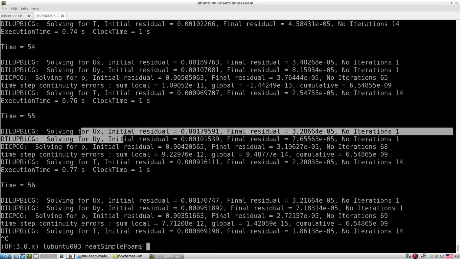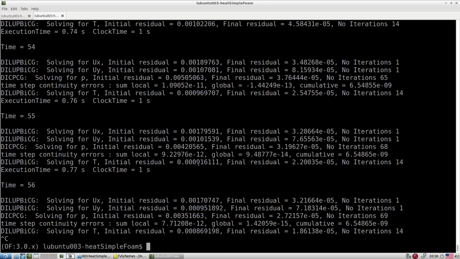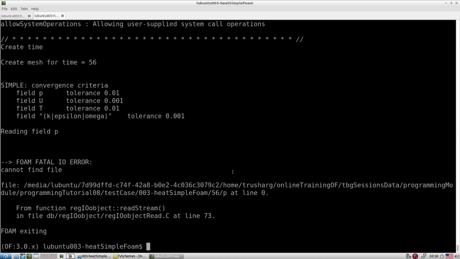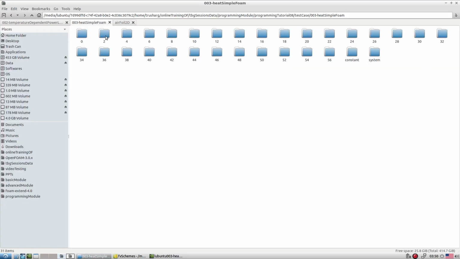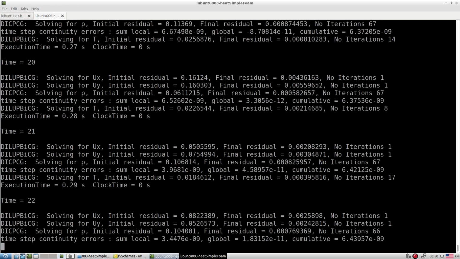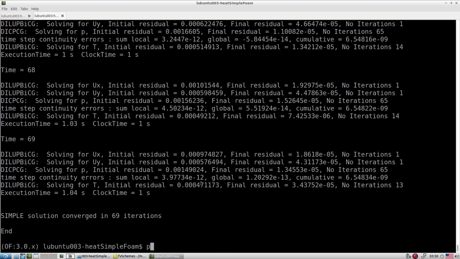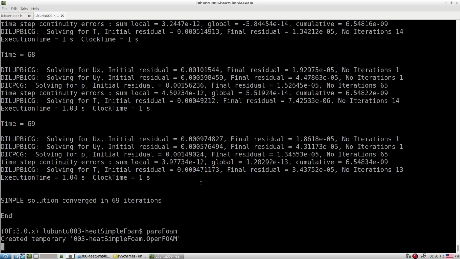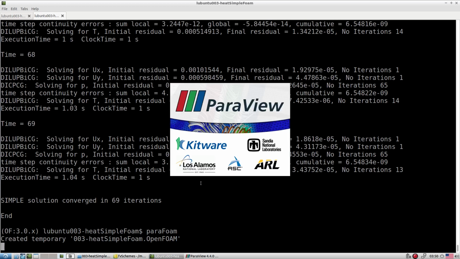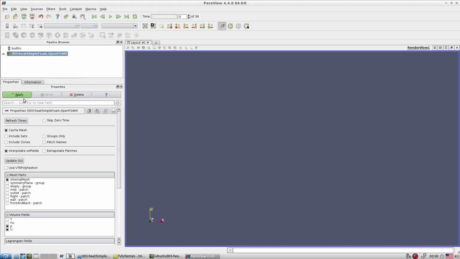So what happened: we ran this and then we are simulating the temperature equations. Because it's in between starting, it failed. That's it. Now let's see the values.